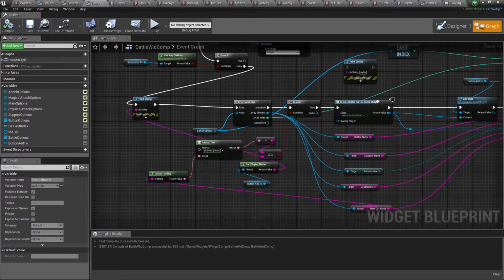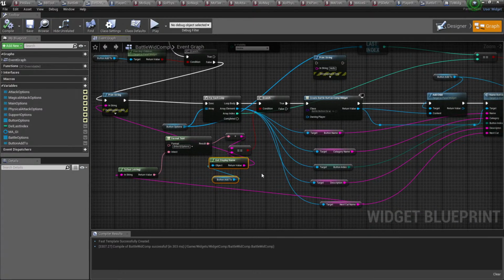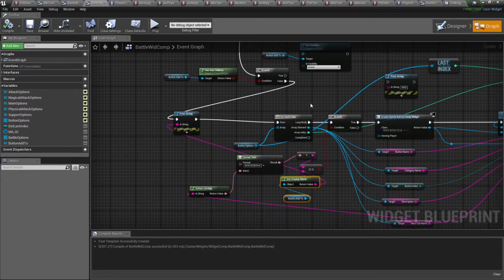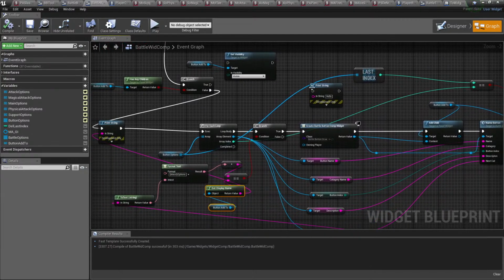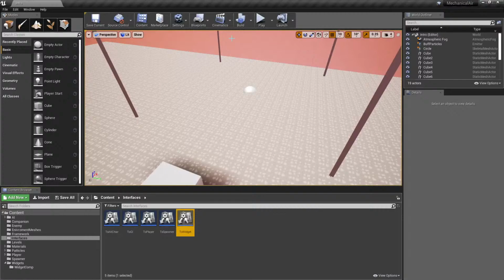So when it spawns something, it's checking the string, the next category name is equal to the current display name. Hmm. Do I get a lot of hellos then? Come on, there we go.